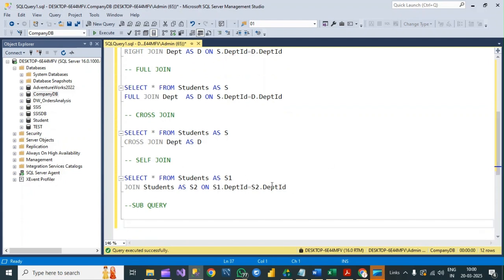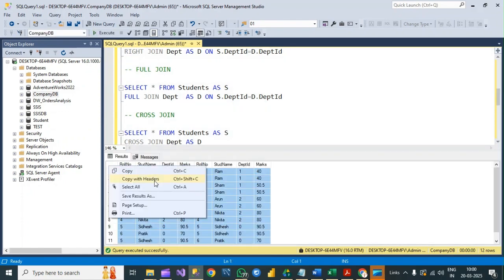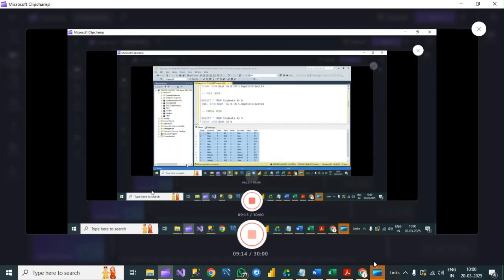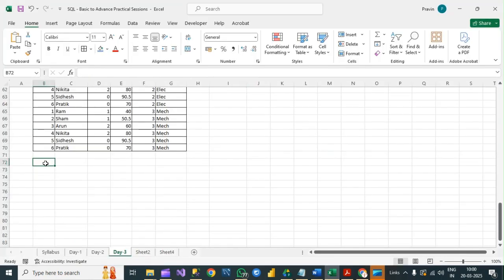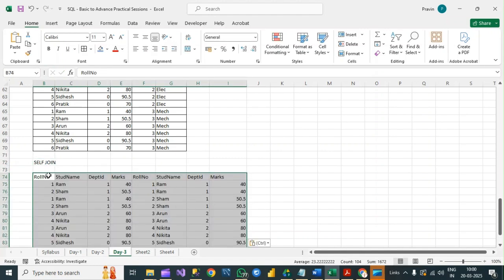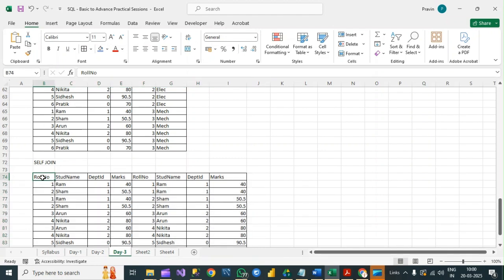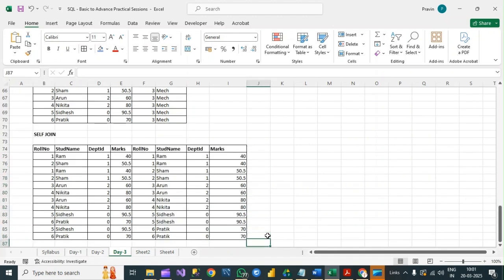I will copy the output and paste it here. Okay, this is a self join.